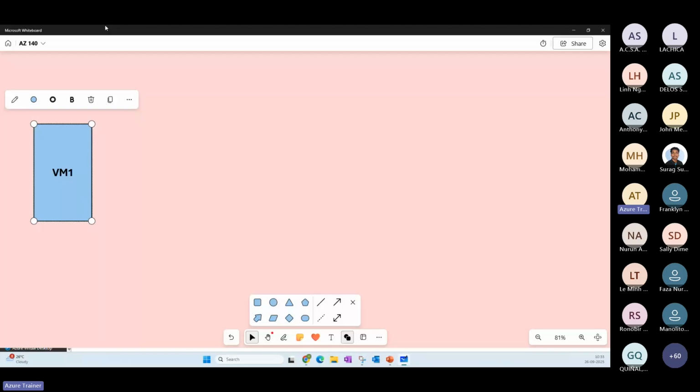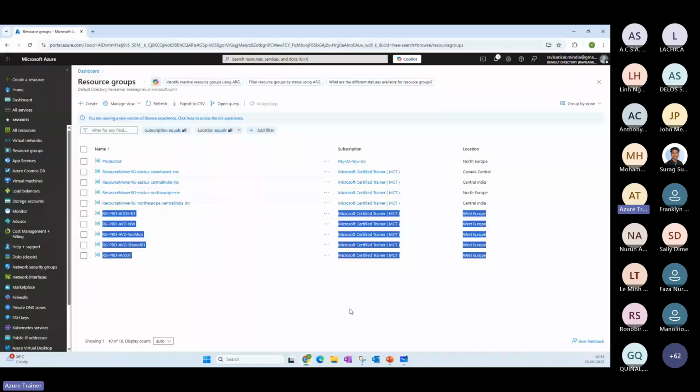You can see it's a VM1 here. We are trying to see how we can configure this for communication. You can see there is a solution available here. We'll try to create a new VM here. It's a test VM, okay, this is not for the AVD. To understand how the VNet normally works, we are going to use this one.